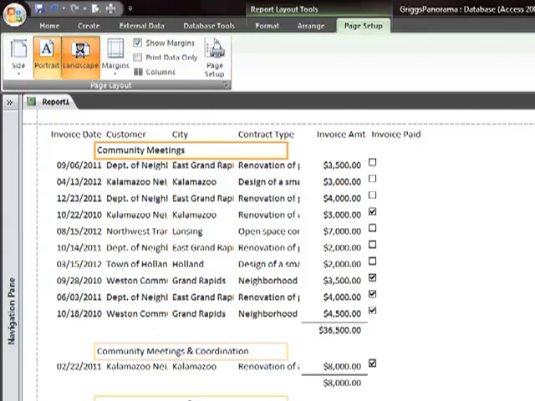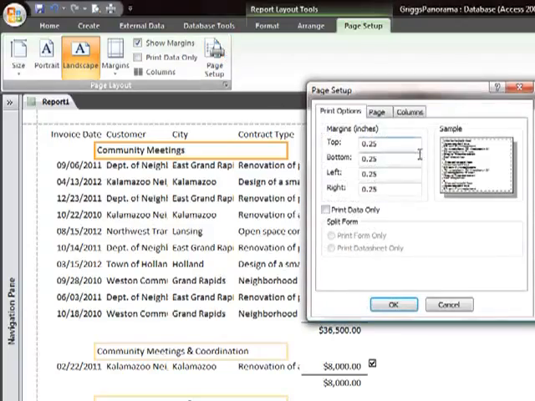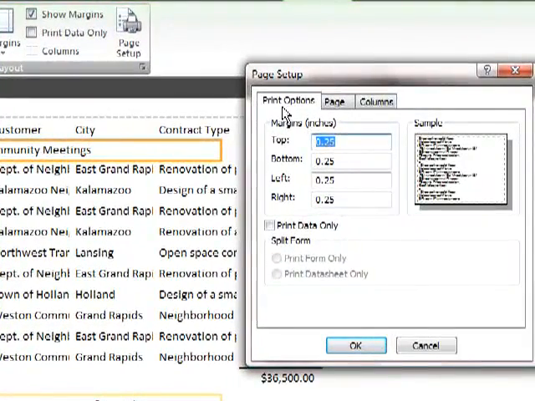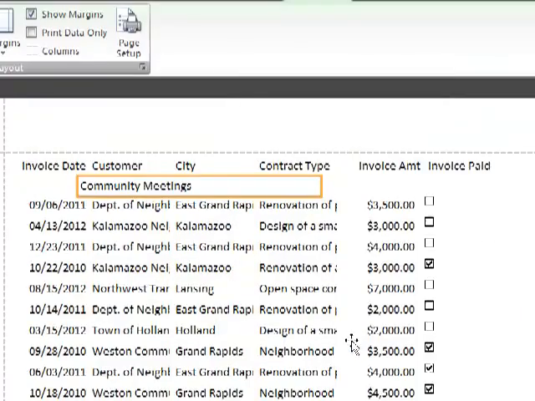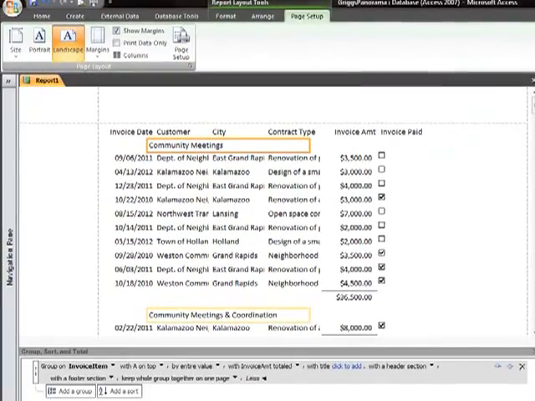So hit landscape first, and then we're going to go to page setup, and we're going to change our margins, and we want 0.7 top and bottom, and we want 1.5 left and right. This is not the best use of the page, but this is the way that we've been asked to do it, so that's the way we're going to do it.